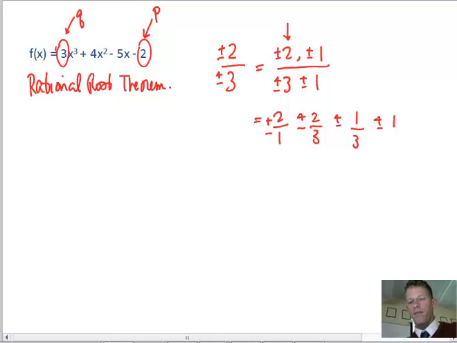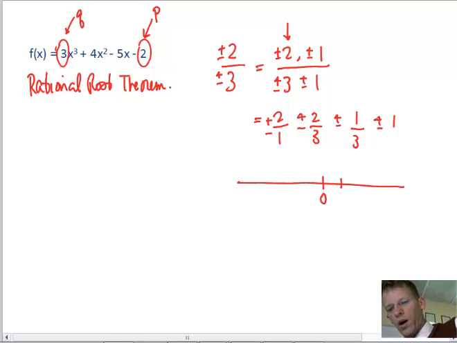I would always start off with the values that are the easiest to use. So whenever I do root checking, I always start out at the smallest value. So if this is 0, I'm going to try 1, and then I'm going to go to -1. I'm not going to use the fractional ones. I'm going to try the integer ones first, because I like trying the easy ones first. And if I get lucky and find those roots work, then that will give me an easier polynomial to solve for the next round.